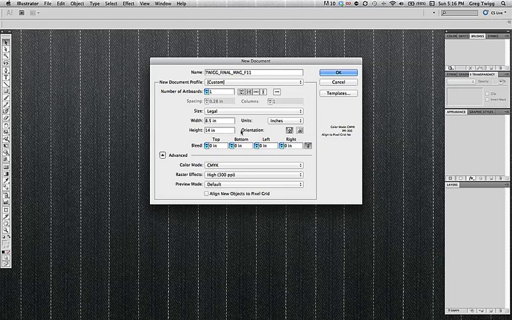And what we want to make sure we do is switch our orientation so that it's landscape instead of a portrait format. So it ends up being 14 inches wide, 8.5 inches tall. So it's going to be a little bit longer than a normal sheet of paper, which would fold in half very nicely for a magazine layout.